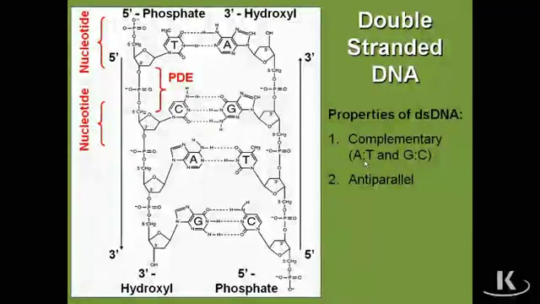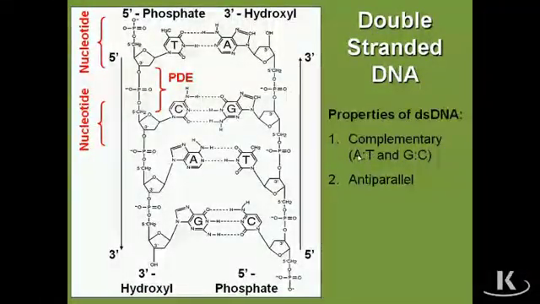Does it say, hi, how are you doing? You look beautiful today, you look wonderful, you look nice? It's complementary, right? No, it's complementary, meaning that A's always base pair with T's, and G's always base pair with C's. Notice up here in the diagram, an A is always going to base pair with a T, a G is always going to base pair with a C. That rule is going to be universal among double-stranded DNA. Because it's universal, you universally have to remember it.